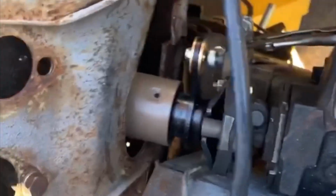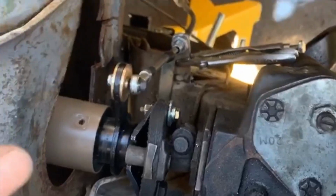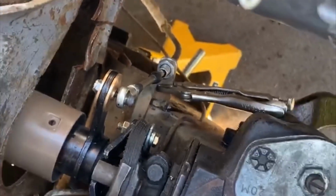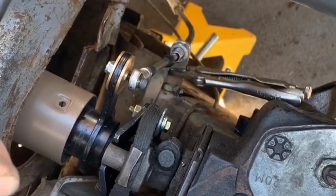Just having a bit of trouble down here. Definitely need someone to hold my hand because I'm a little baby. But I can get four gears, but I need another person to hold things.